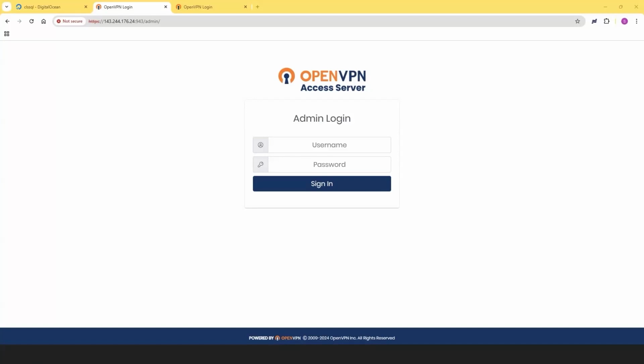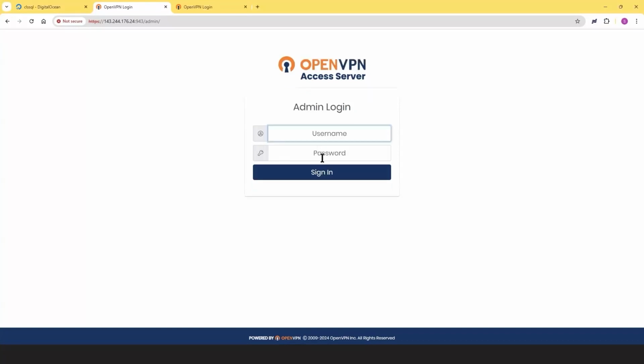I think you can see my screen right now. So let's go ahead. Before we start, let's look at the typical settings. We have an access server with a user, and we're going to connect to this access server as a user and see what happens when the access server goes down. We all know what's going to happen, but let's look at it in action very quickly. As you can see on the screen, I have my access server portal, or admin user interface. I'm going to log in.